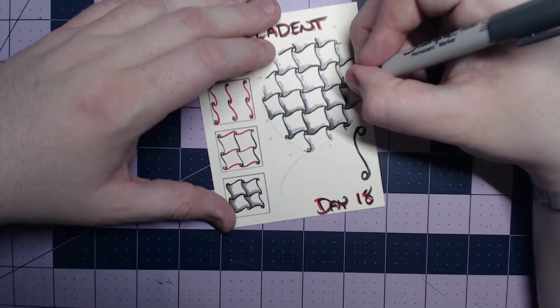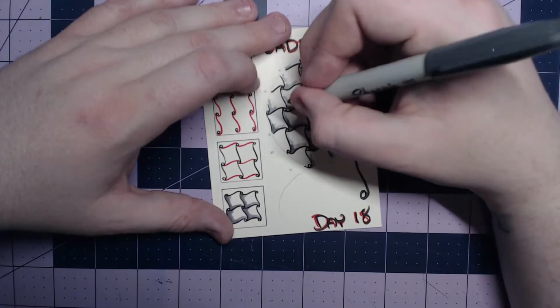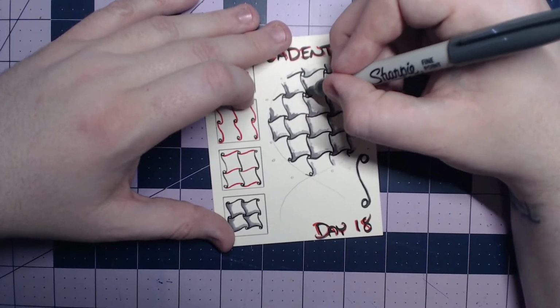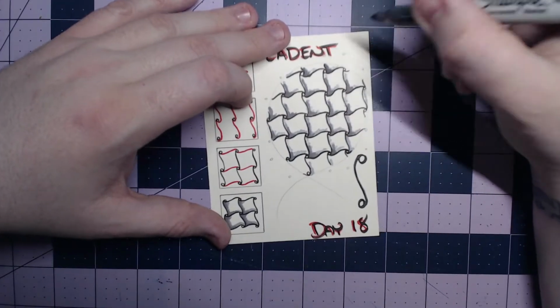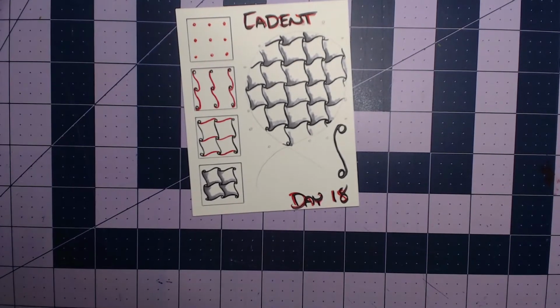Now, personally, when I work in my book, I've been using purple, just because I really enjoy drawing with highlighters, as odd as that may sound. But I'm really digging this gray marker thing. Having a lot of fun with it. I'm not gonna lie. All right. So yeah, there we go.